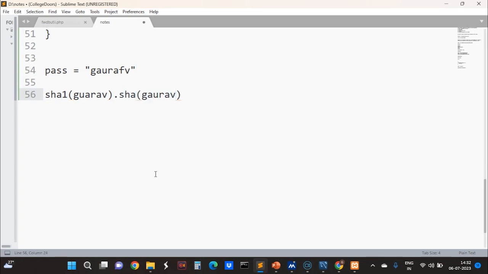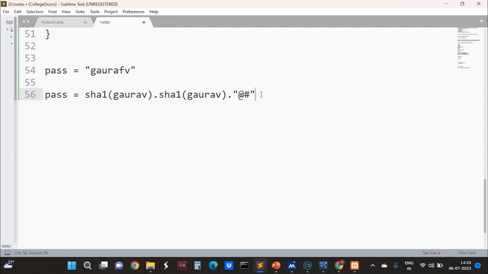The password stored in the database will not be Gaurav. In the database, it is the SHA-1 of Gaurav concatenated with the SHA-1 of Gaurav, plus some salt, and hashed. This is the way the password is stored on the server.